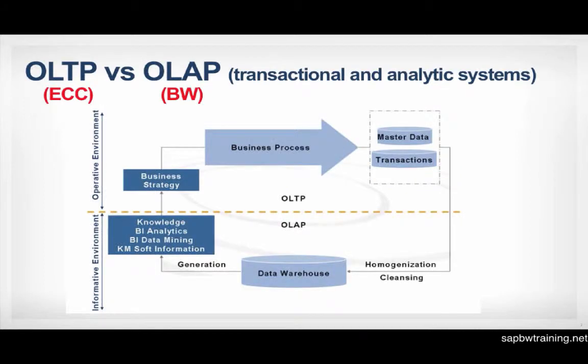So it's important to understand the difference between the OLTP system and the OLAP system. BW is our OLAP system, which provides analytics, and ECC is an example of a transactional system where things happen in real time, data is entered manually by users, and the BW system, which is the OLAP system, which you can see at the bottom half of the screen here in this image, is showing you that it's made for data mining, cleaning data, setting up all of your data in a reportable fashion.